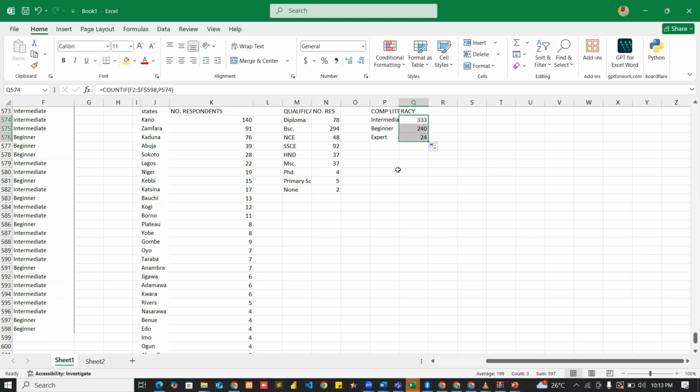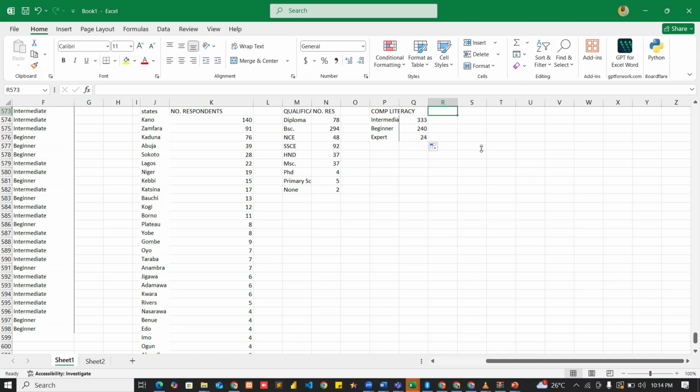So this is how you can analyze your data one after another, and this is how you can do the COUNTIF. Then the next thing is COUNTIFS.